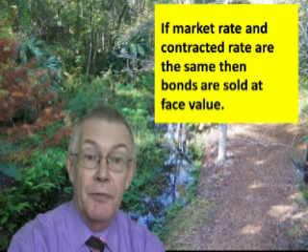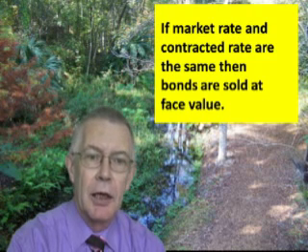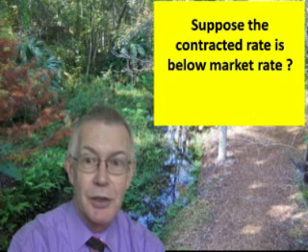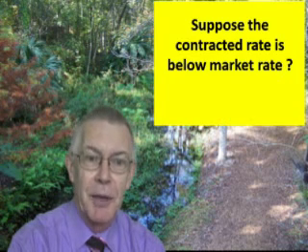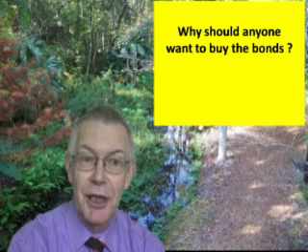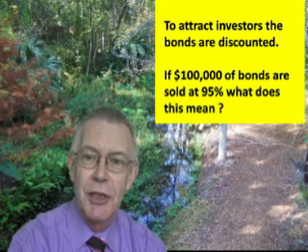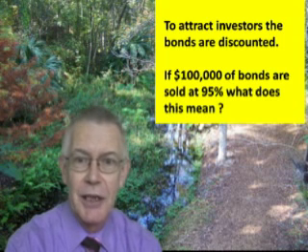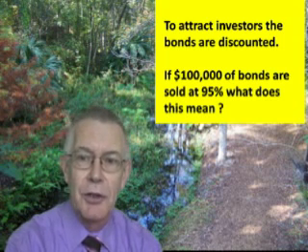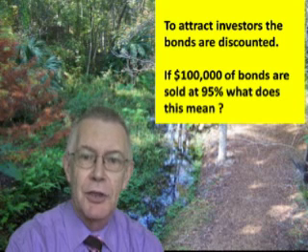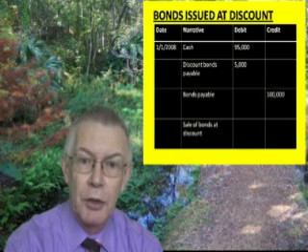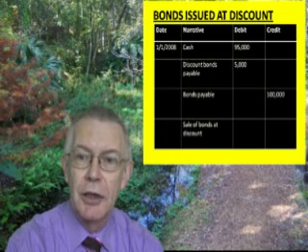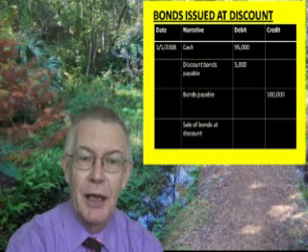You will have to pay what the figure is on the certificate. If, however, the contracted rate is below market rate, then why should you pay full price for the bonds? In simple terms, you can get a better deal from a corporation issuing bonds at the market interest rate. A corporation may still be able to sell the bonds by selling them at a discounted rate. This means selling the bonds at a rate below their face value. The sale is usually expressed as a percentage of face value. Thus, bonds sold at 95 would be sold at $95 for every $100 of bond value.